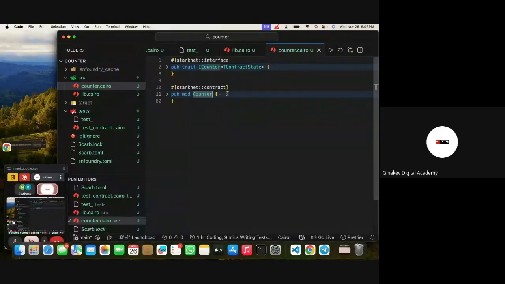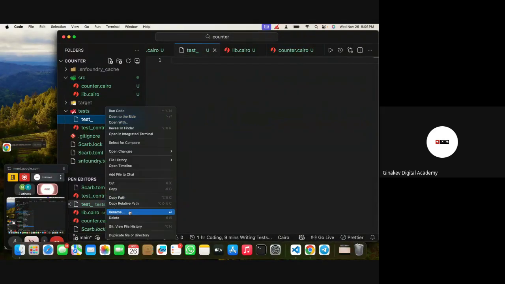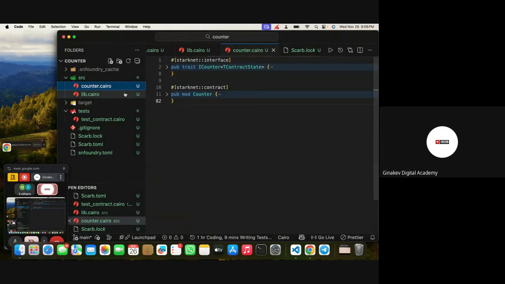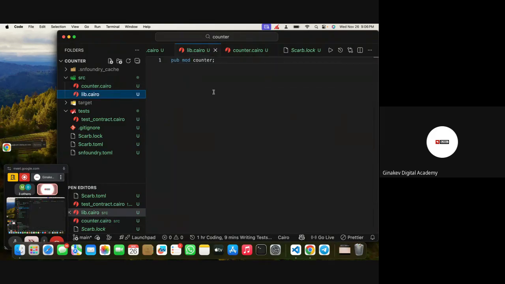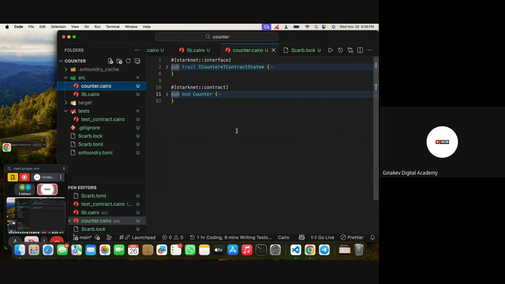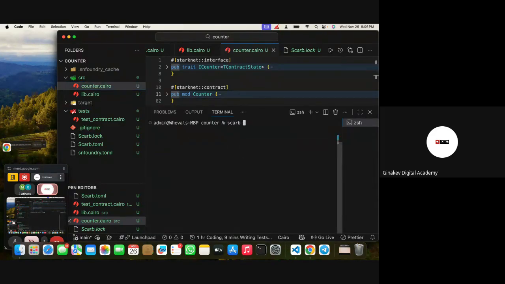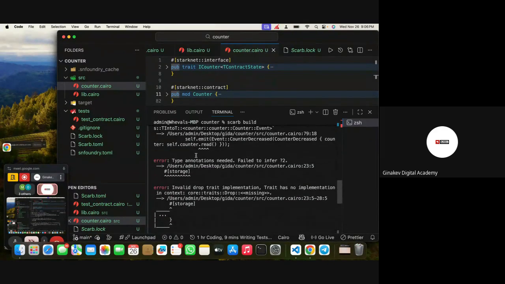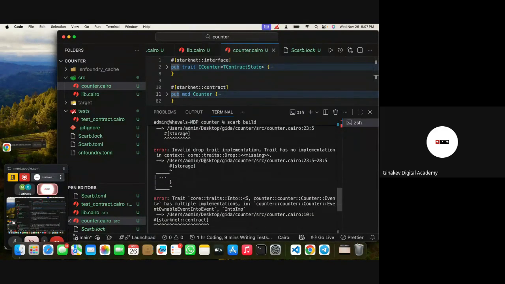We understand that when we are trying to get the counter contract in the test file. But basically, I was just trying to explain the file system in Cairo a little bit. So that's that. Now we can build this again, and this time it will include the counter contract in the build.